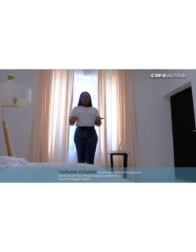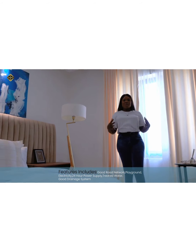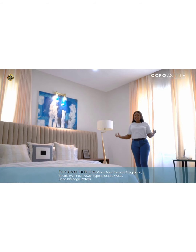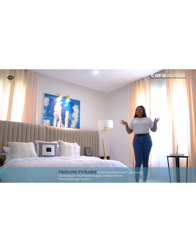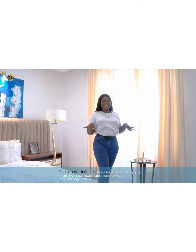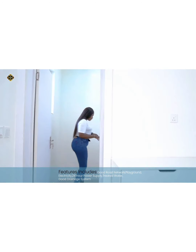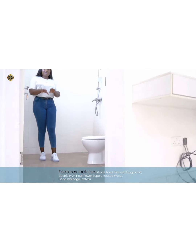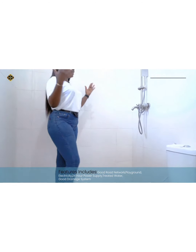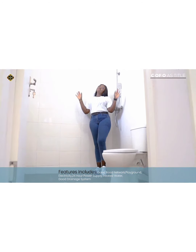Hardly would you get a home at this time that doesn't have an air conditioner. But I like the fact that over here, they put into consideration nature — from the woodwork to the greenery effect, natural air and breeze. Coming from the hustle and bustle of Lagos living, you need some cool air to calm your head. And right here is the bathroom. I love the colors of the tiles — they complement the design and everything we have here. I could literally spend the whole night here just freshening up.